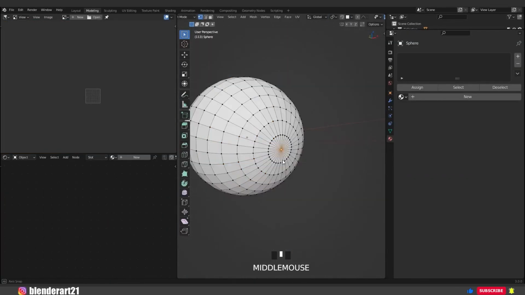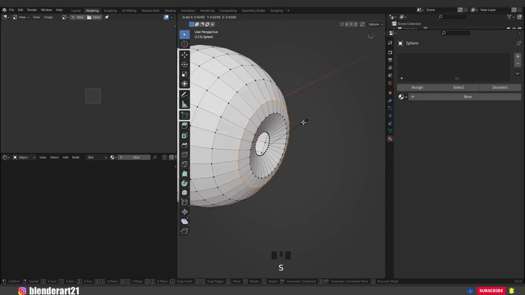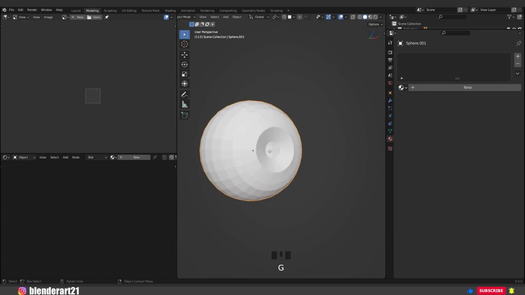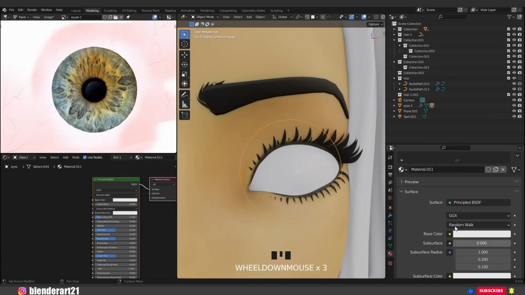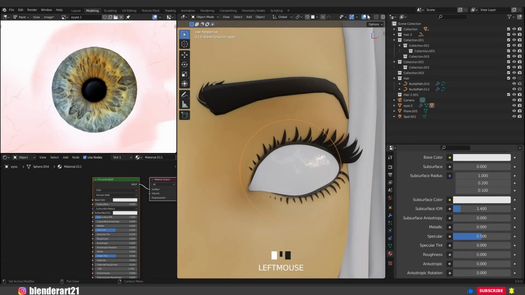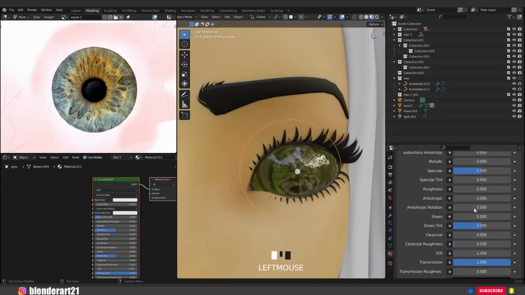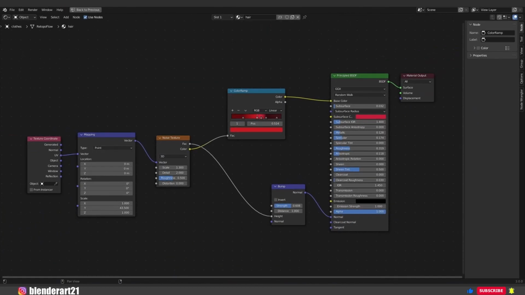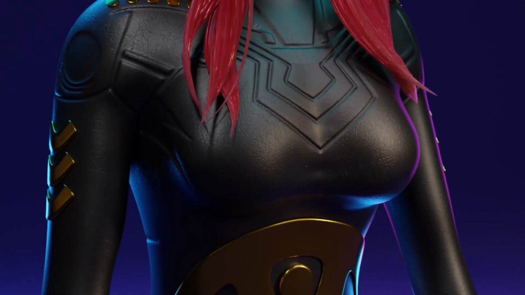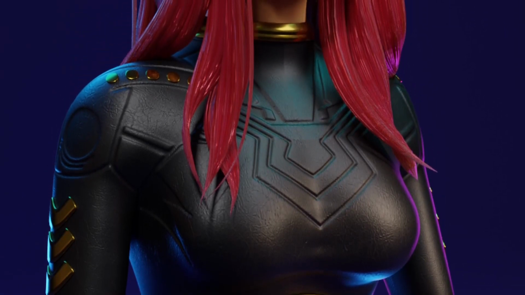To get a better shiny result for the eyes, go ahead and duplicate the sphere and try to push the iris forward just like so. Add a new material, roughness to 0 and push the transmission to 1. For the hair, I created a separate material and this is what she looks like. For the suit, I used Quixel Mixer to create this leather texture.